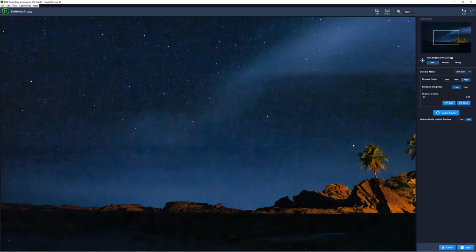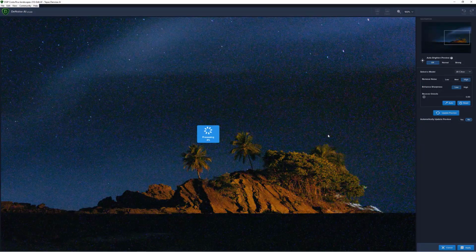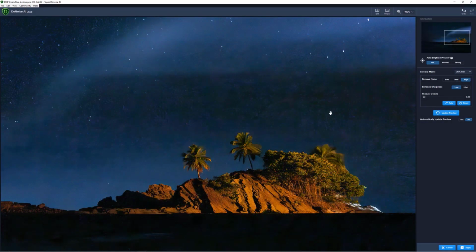Not too bad, a little uneven, but it did a pretty good job sharpening up over here. So I have to update the preview again every time I move around. It's a little frustrating. I'll pick a better spot where I can see a little bit of everything. But as we saw in previous photos, I can see that up at the top of the sky, it looked like the noise reduction was a little bit uneven. And I think that's really hard to deal with later. There's a lot of patchiness going on here.